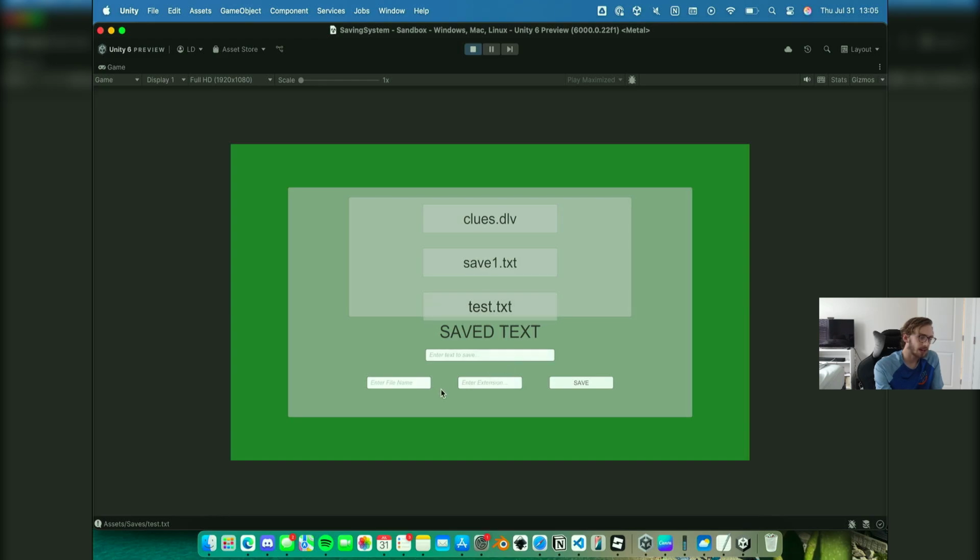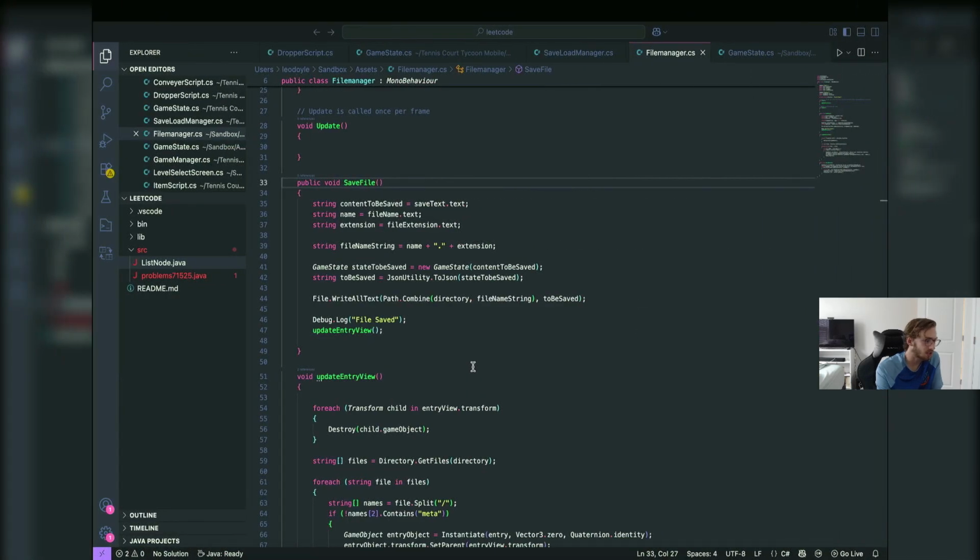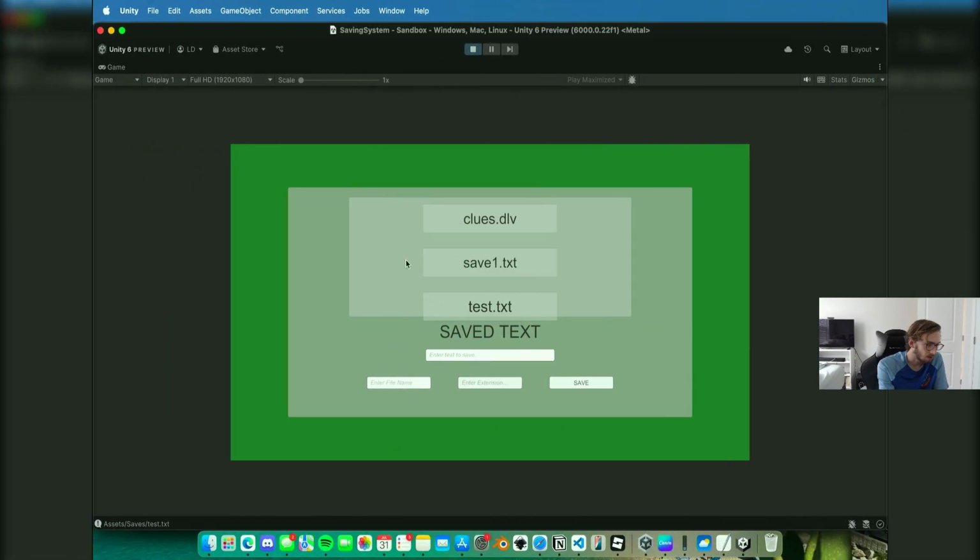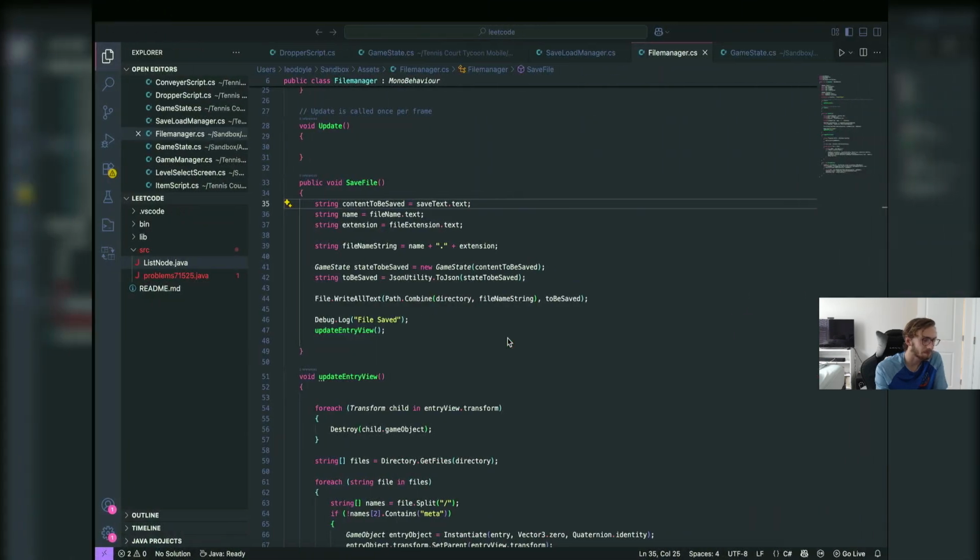We're adding a dot to it, and then we're adding the extension. So where I had test.txt, name right here would be test, extension would be txt, and then I have a period right in there, which makes it test.txt. Then after that, we create a new game state with the content to be saved, which is the text from this input field right here.